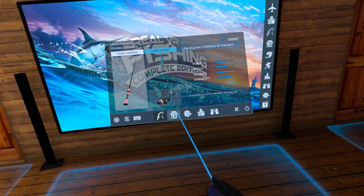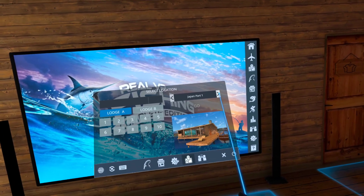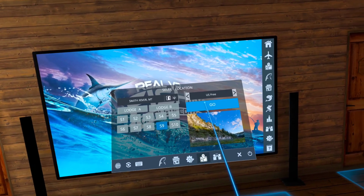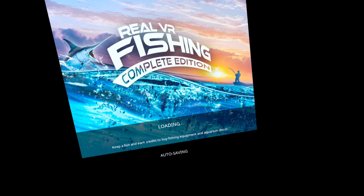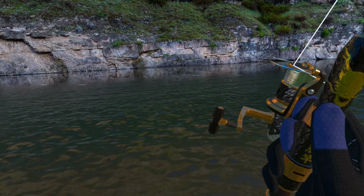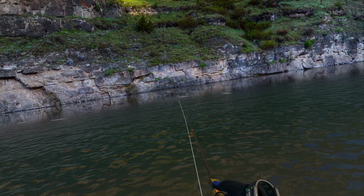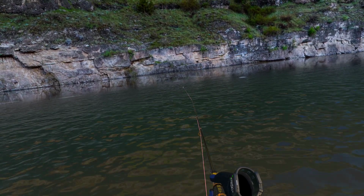What I consider my go-to freshwater board now, it used to be the one with the Dolly Varden, but now I think US 9 with the bony tail chub is really what you're after. And it's pretty easy. You're just going to fish with the minnow on top. You're going to cast at all of the swirls. There's not a lot of big fish that you have to worry about catching. So if you over swirl, I let it drop.